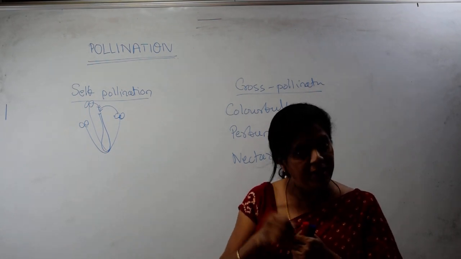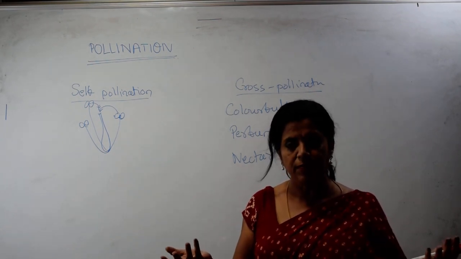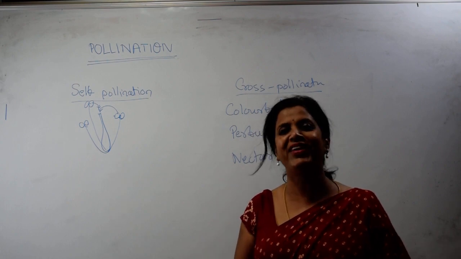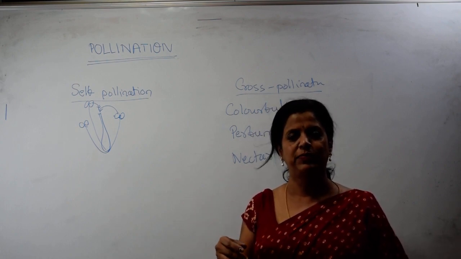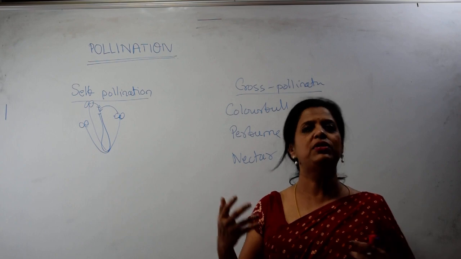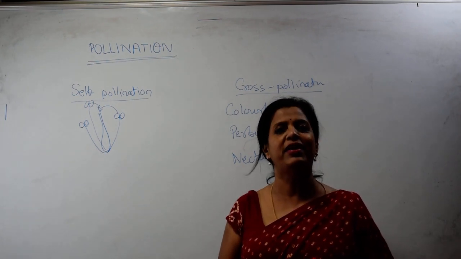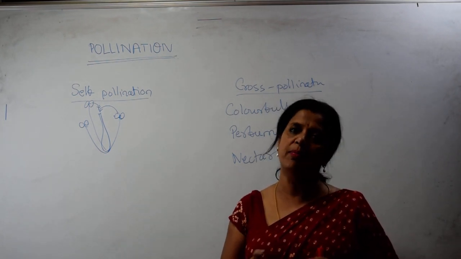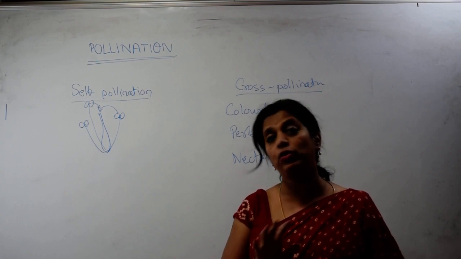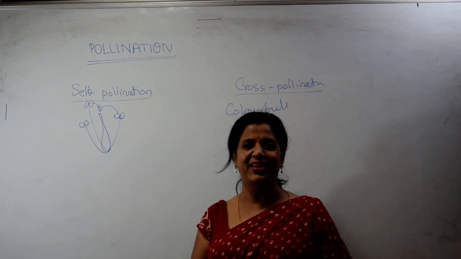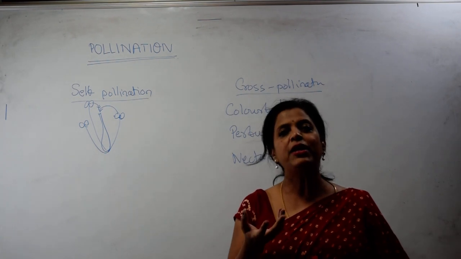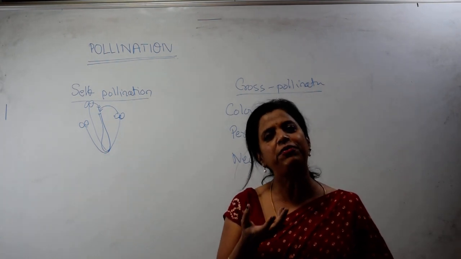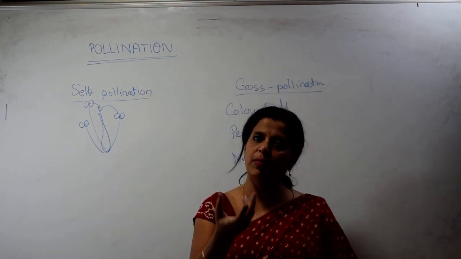And if there is no nectar there, there is no gift, then next time it will not come. It's like if you go to somebody's house, they say, okay, you come, I'll do this, I'll do that. You go there, they don't give you anything, and you come back very hungry. Next day, whatever they say, you will not go. So insects are also like that. They want some kind of gift, and that gift given by flowers is normally nectar.